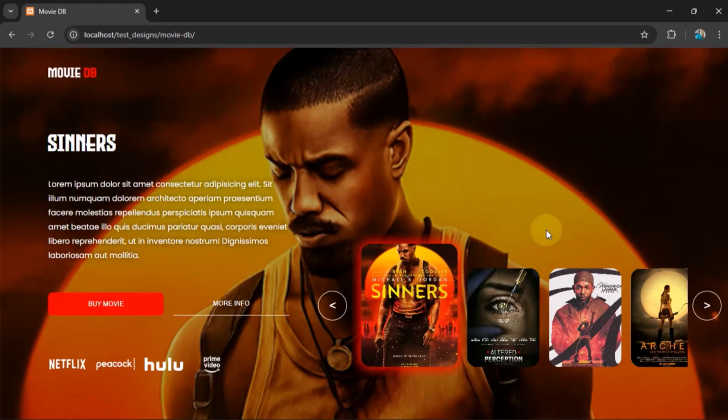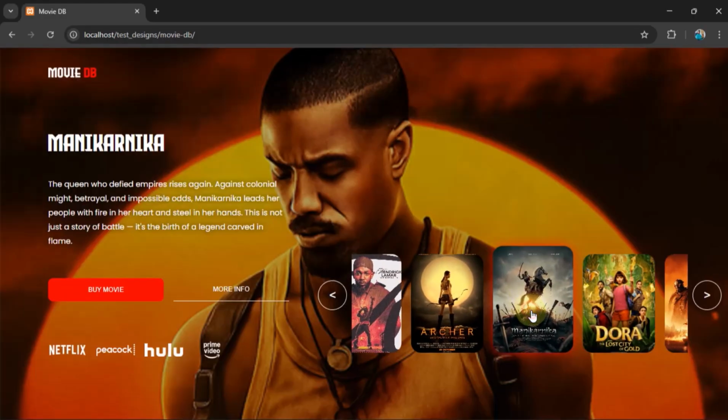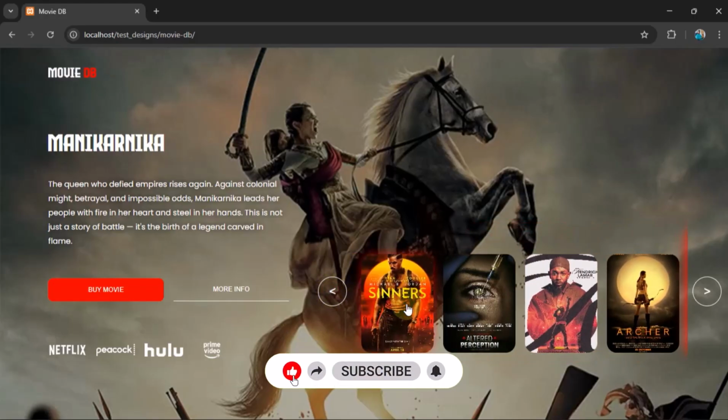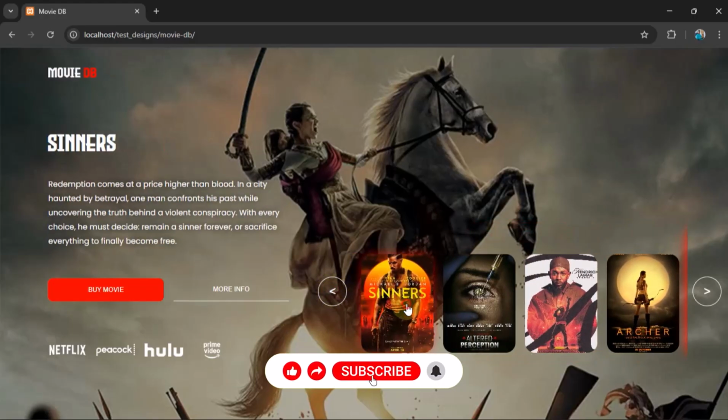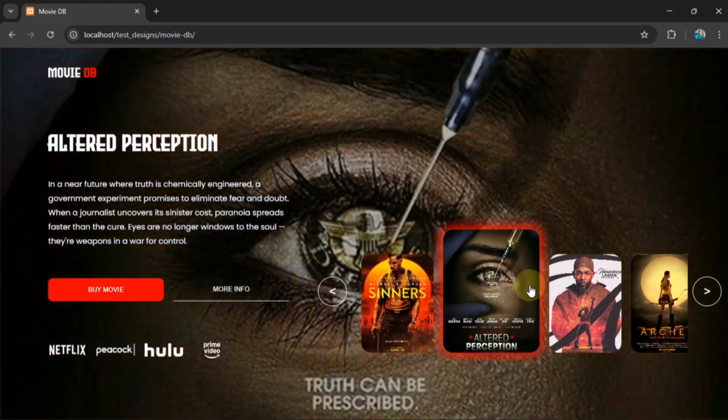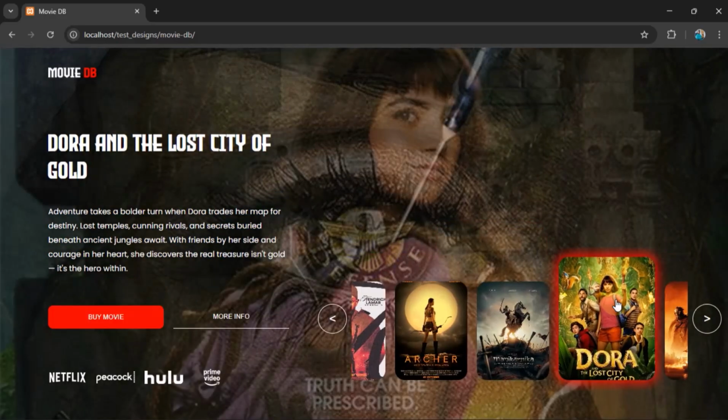So when we finish building it, we'll be able to scroll through movies, and whenever we click a movie, it's going to show the same movie in the background, or any image that we add to show will show in the background. Like this particular movie shows this image in the background, and this altered perception movie shows that image in background. It also changes the title of the movie and a description that I generated using ChatGPT. Let's go straight into it.